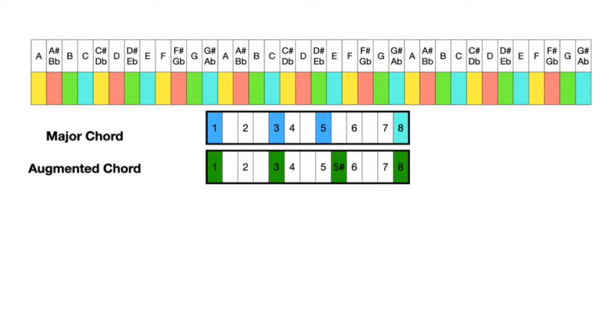So there's only 4 different augmented chords, even though they each have 3 different names. And the name of the notes is the same as the names of the 3 similar chords. So if you sharpen an augmented chord once, you'll get the next group of 3. If you sharpen it a second time, you'll get the third group. If you sharpen it a third time, you'll get the last group. And then if you sharpen it anymore, you're just going to be back to where you started. So you only ever need 4 positions, and you can cover any augmented chord. All of this is just from taking a major chord and sharpening or augmenting the 5th note.